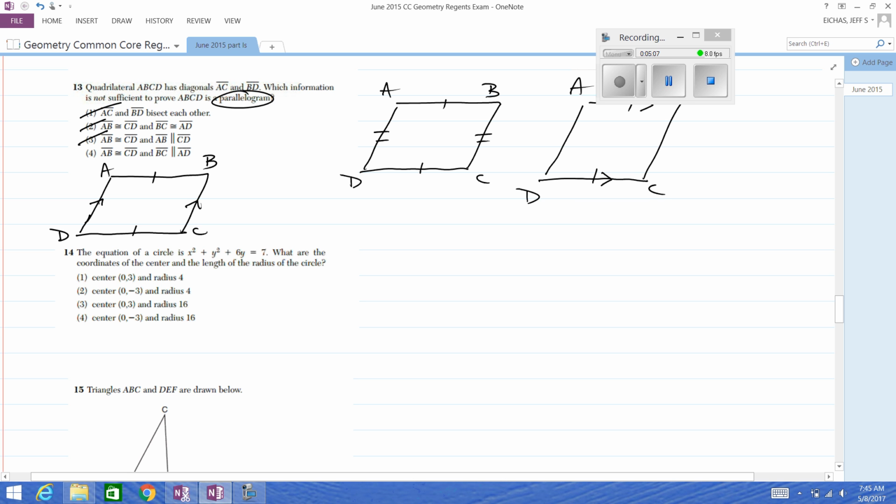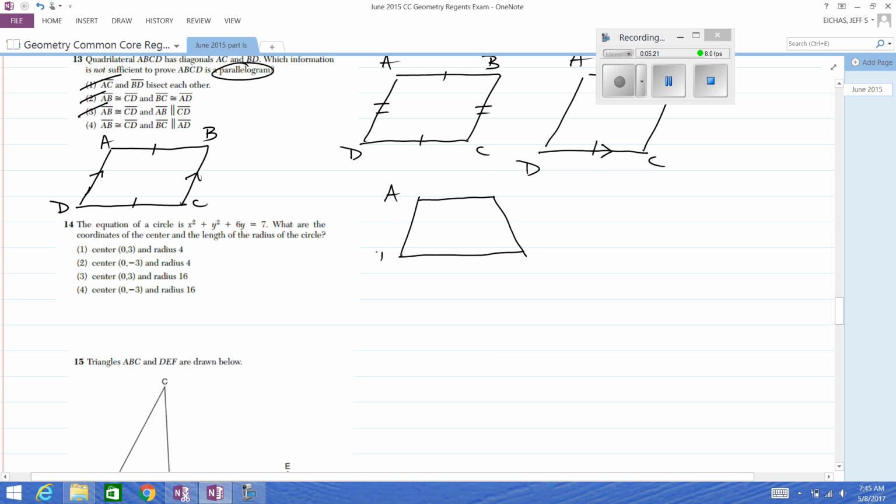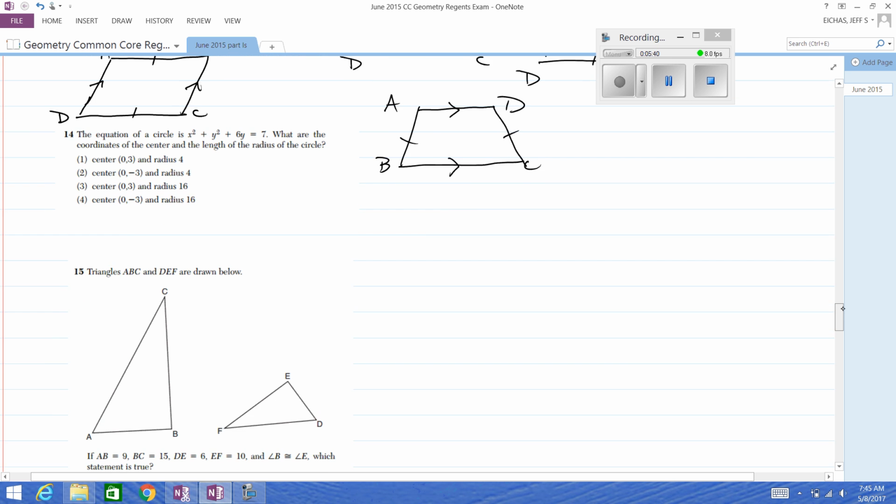What we have to consider is there another figure that wouldn't be a parallelogram that could have these properties? So let's check this out. I'm thinking about an isosceles trapezoid. Okay, if this is A, B, C, D this way, those are the same, right? And then BC parallel to AD, we could have us an isosceles trapezoid. That does not have to be a parallelogram, so that's why 4 is our choice. All right.